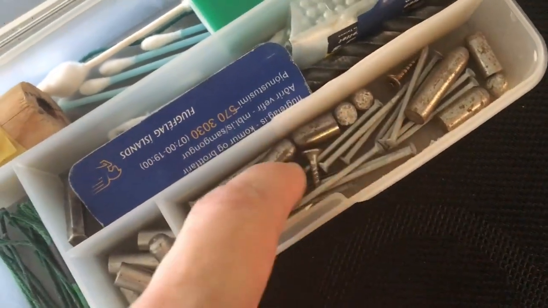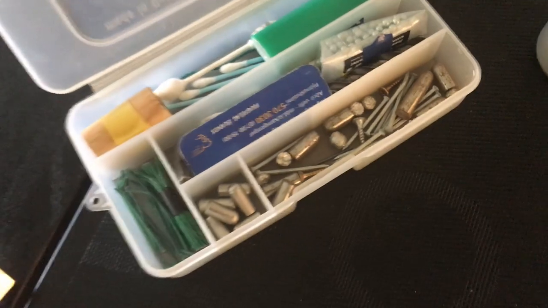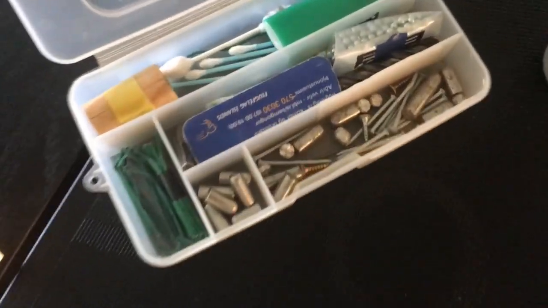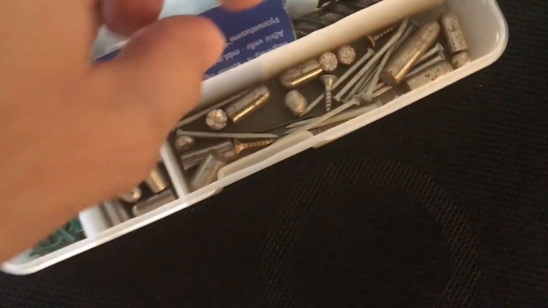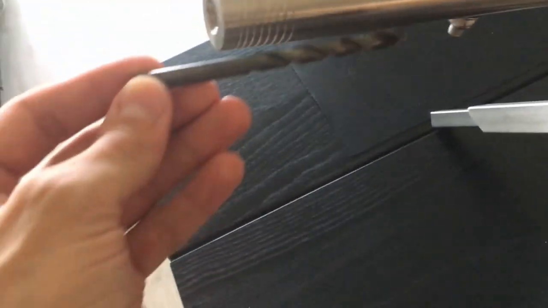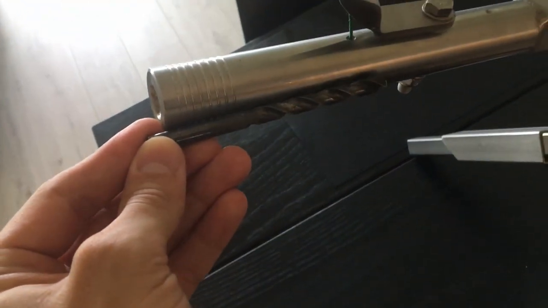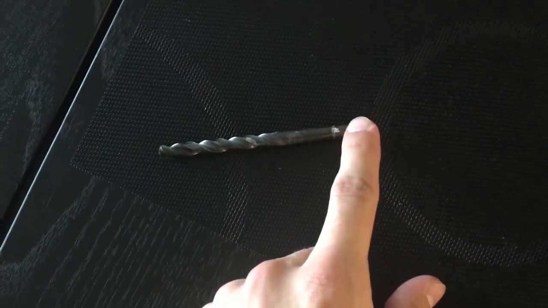I even got some nails and screws if I want to change the ammo for something more interesting. And then I got some cleaning stuff as well. Here is the drill bit that I used. Like you can see, it's no longer than the barrel because I didn't have any longer. There was another way I could have welded an axle onto the drill bit and make it much longer that way, but I wasn't that smart back then, unfortunately.